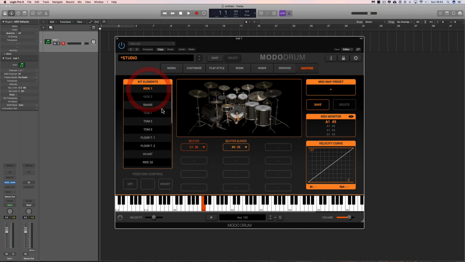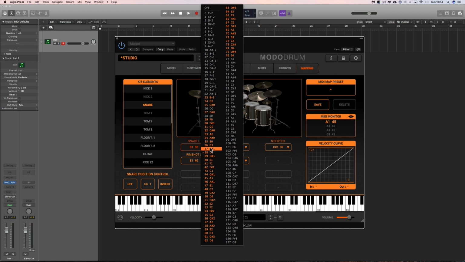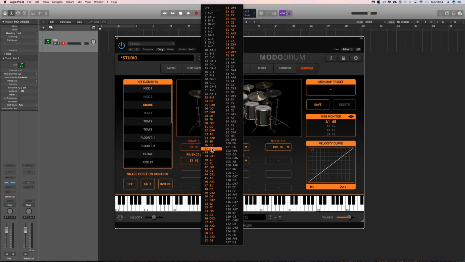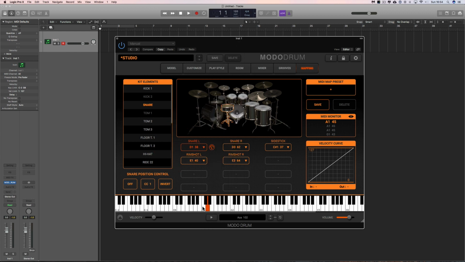Every single drum, every type of hit for each individual drum, or in the hi-hat or cymbals, things like that, you can now assign it to any MIDI note that you want, actually inside MODO DRUM. And the orange notes are notes that are already assigned to hits of some drum or cymbal, and the grey are the free ones. Also, any type of drum hit for any individual drum or cymbal, such as the hi-hat, there's a MIDI learn next to it, so you can click that and it waits for an incoming MIDI note. You can just bring in a MIDI note from a drum kit or a keyboard or whatever, and it'll learn that. But as I said, there's the ability to manually change to any MIDI note you want, and you've got a handy keyboard down the bottom here to trigger drums if you don't have any master keyboard or kit attached or anything like that.